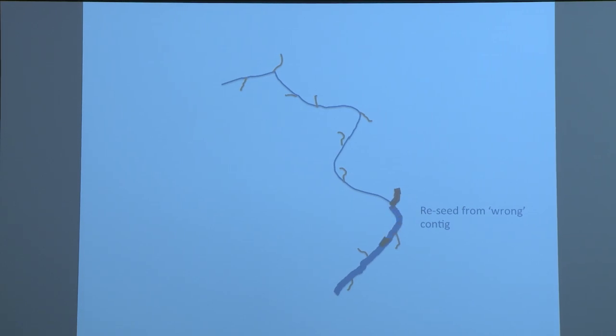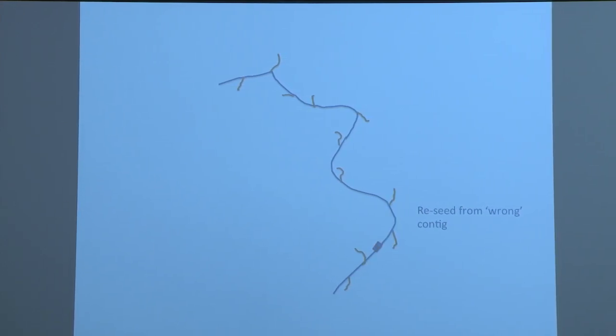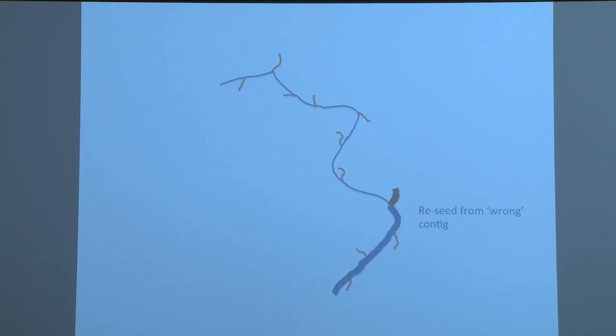But one of the things that we realized is that we can just reseed from the wrong seed, all right? So I'll show this again. If we take our seed here, we build our first contig in this first round, and then instead of reporting this contig, we use this contig as a way of finding a better seed, all right? Then all we do is look for, within that contig, what k-mer is found to be the most abundant, and that's more likely to be a better seed to start from. And so we just relocate it, find a new seed, and then we do a second round of reconstruction. Do the bidirectional extension from here, and voila, we get our correct contig.